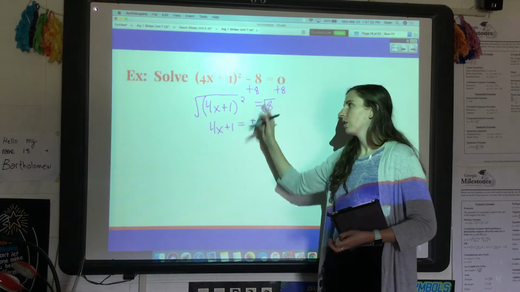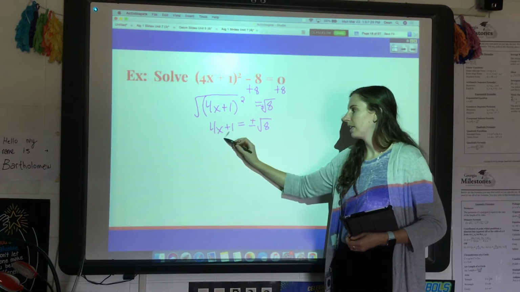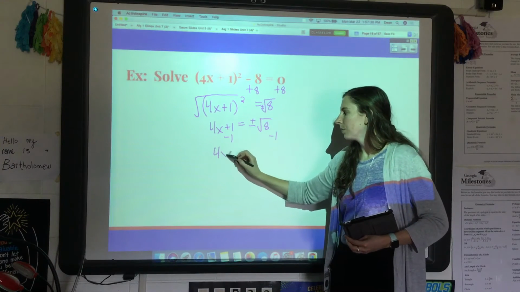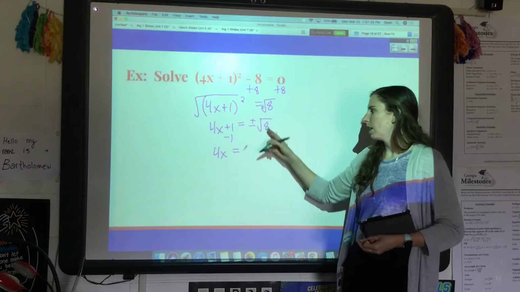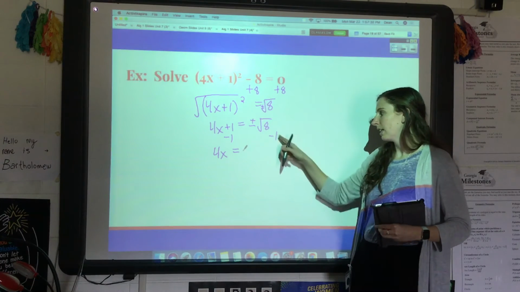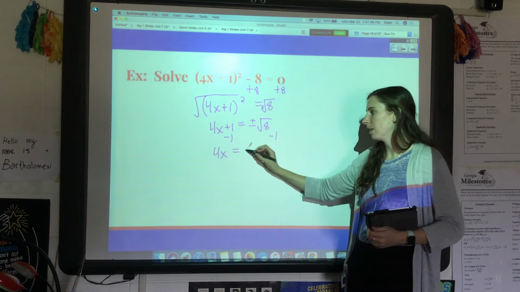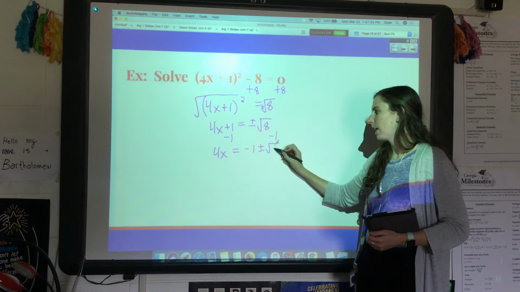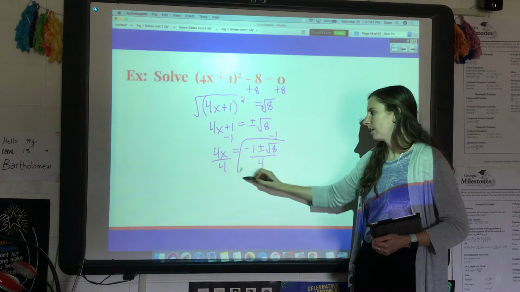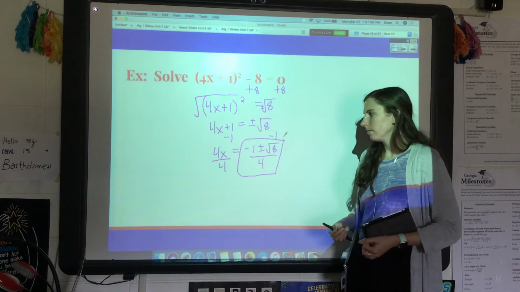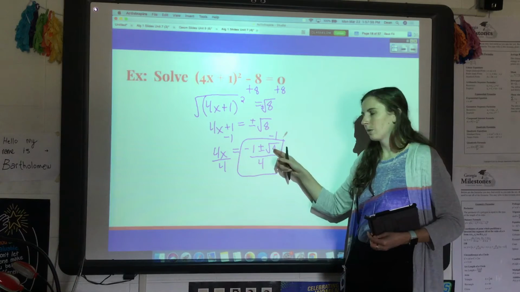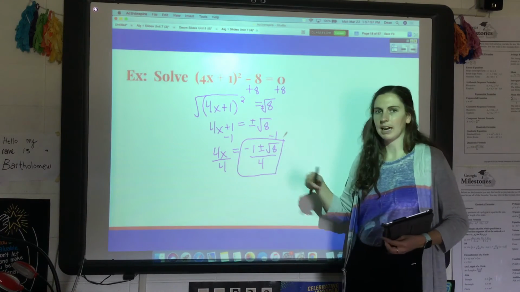Now that I have the squared gone, I can deal with this stuff. So I'm going to need to subtract 1 from both sides. Be careful because, well, first of all, those don't combine. This is a radical and this is not. So just leave them separate. The -1 can go in front or behind, it doesn't matter, but just leave it separate from the square root of 8. And then lastly, divide by 4. And so that's really all I can do with that one is get this. To be clear, this is not an imaginary solution. It's two real solutions. It's just they would be irrational because of the square root of 8.